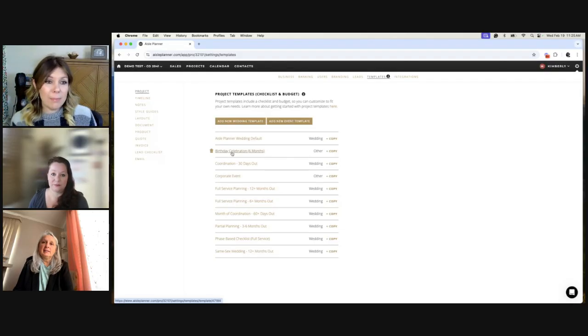Penny brought herself as an example, but we see it all the time. I think it's probably the most common thing that we see, even with folks who have been in for a month, 2 months, 3 months or more: projects without templates that have been created. It's just sort of this default that might not make sense. It might be a default that says this is 12 months out, but your event is 6 months away. So it's about really honing in on that. And it's not useful to have this huge robust checklist where you're like, these 5 things apply to me, but the rest of it doesn't.